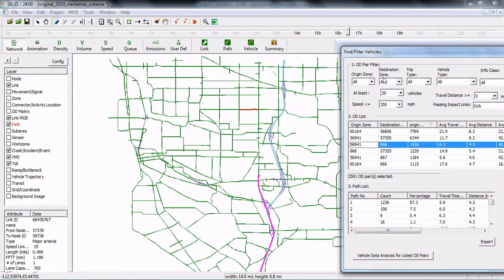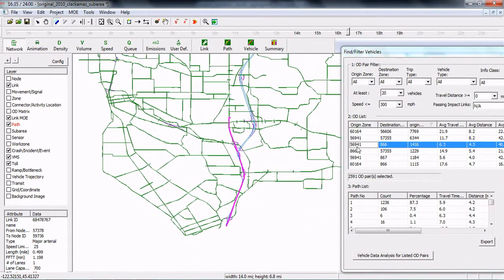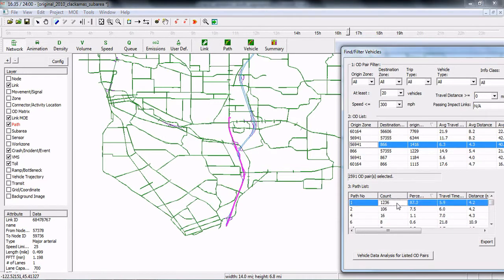Now let's say we go to another path. In this case, we're going south from the center of the Clackamas County subarea. You can see that there's actually multiple paths used by the different users in the network. This is the primary path used, but we can also view alternatives. As you can see, many took the direct route, going slightly east or slightly west first before going to the freeway, whereas a small subsection went east instead, out to another freeway ramp.